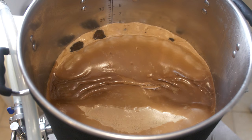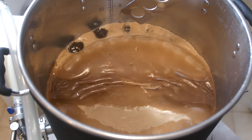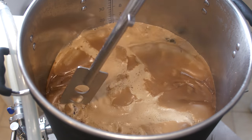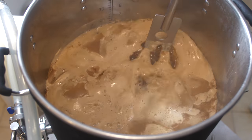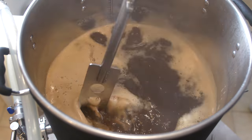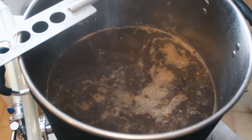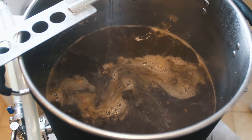Once you are at the boil stage do not worry if it looks a little crazy like this does. It is simply protein that you would be a little crazy to remove from a dark style like this one, so I strongly suggest that you stir this in even if you usually skim the protein. Also it is not like you need to worry about clarity in a stout after all. Stirring this in will take a while, so I have sped up the video to make my next point. So now you are going to see some of the grain that actually got spilt over the sides because of the way this method works.